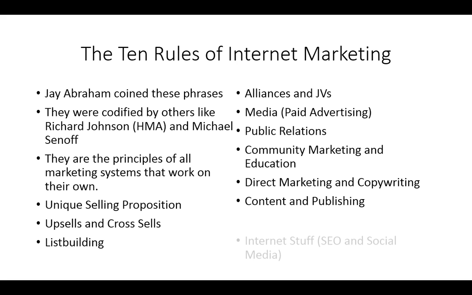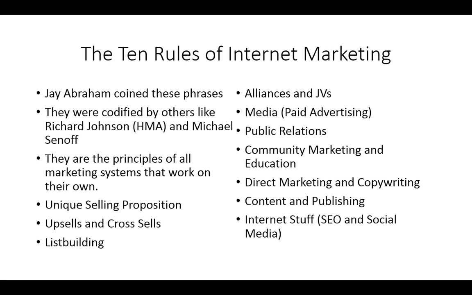Okay, and then comes all the internet stuff, SEO and social media and all the things that we do to get traffic. So these are all the things that we can be doing to market our product. And as you can see, getting on social media and doing those things, that is a small part of what we can be doing to market our product. And these are all things that can be working together in a system of things that will make your product sell faster and will make your product sell to people that actually want it.